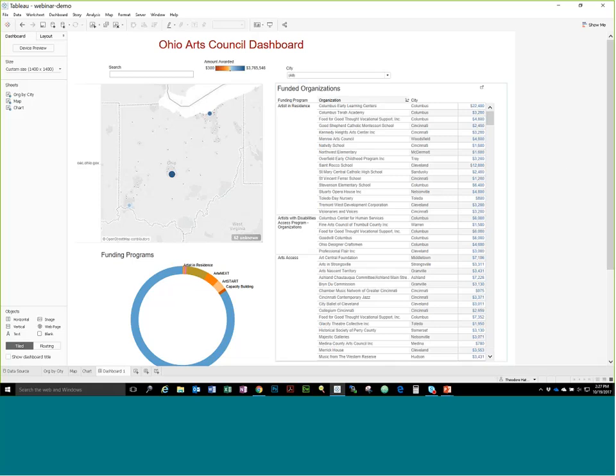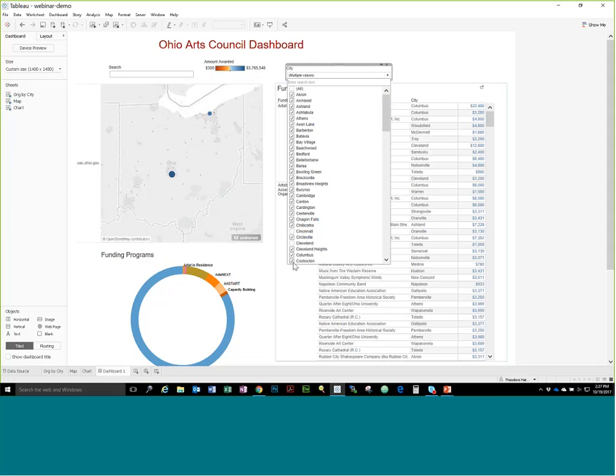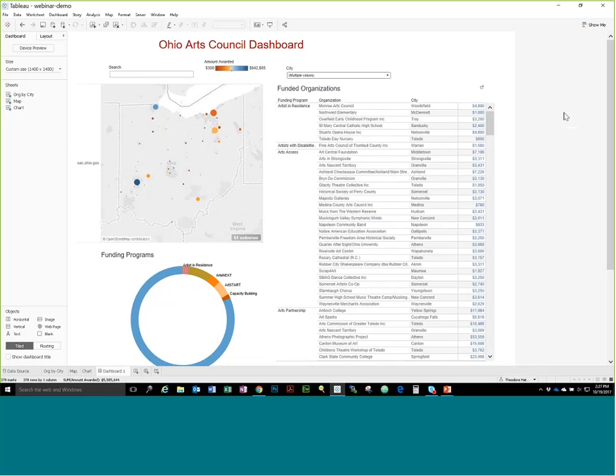So putting all of this together, I brought in all three sheets that I created, along with all of the ways that we have to sort, and I've assigned each one of these ways to sort to all of the visualizations. So if I go in here and say I want to look at everything except Cincinnati, Cleveland, and Columbus, not Coshocton, you'll see how the map has changed in color quite a bit.